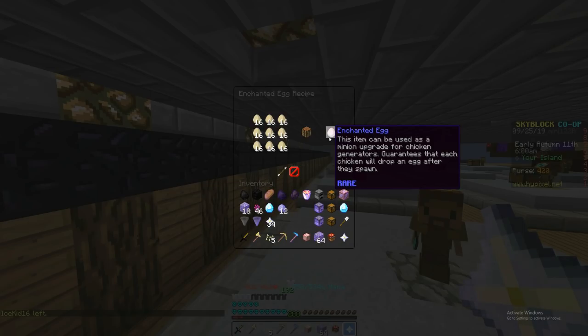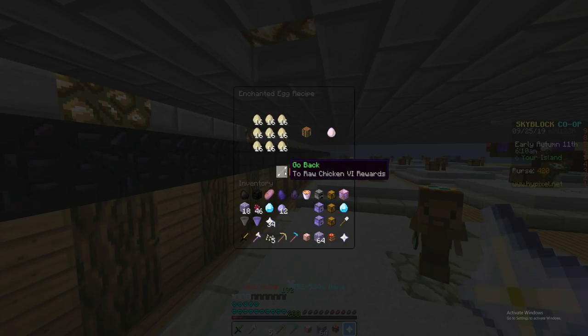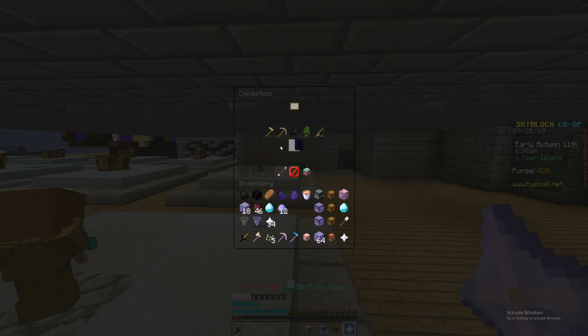Yeah, so it used to be really OP with just AFK chicken generators with a ton of chickens spawning because eggs would sell for a lot, but it's not worth it anymore because they reduced the amount of mobs that you can have under a single generator, so it's not really worth using chicken eggs anymore.